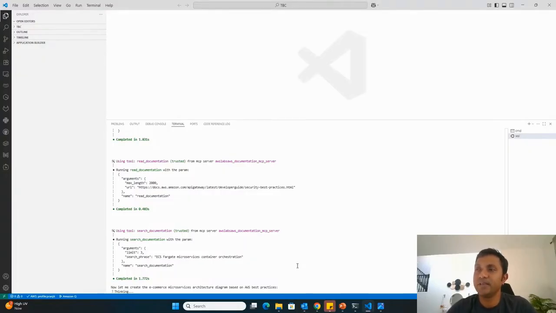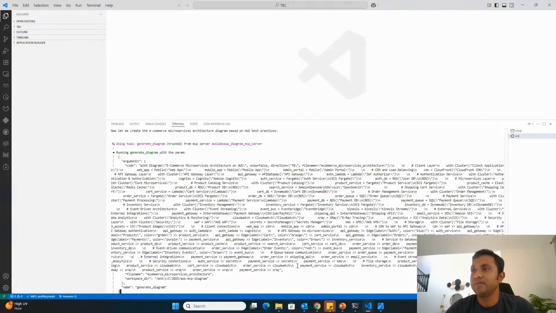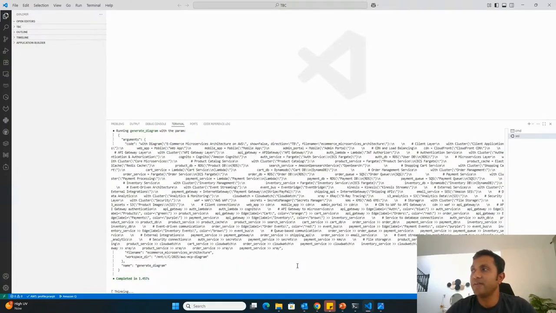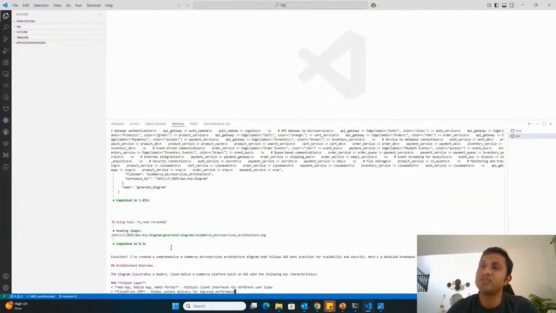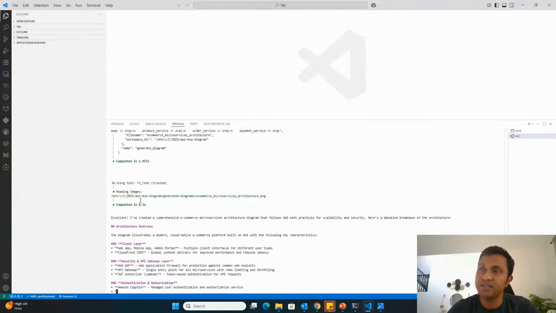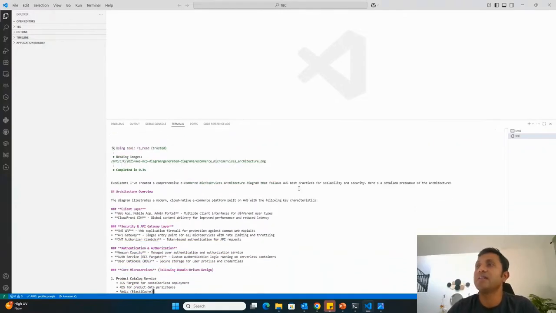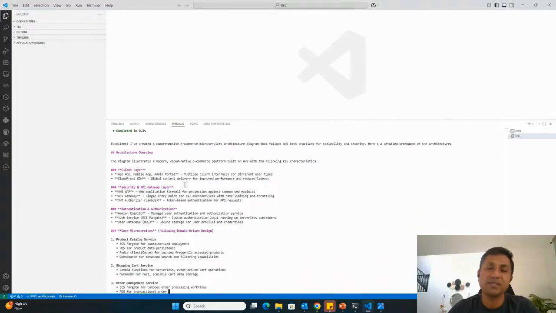All right, so it's thinking, and then you see now it's creating the diagram. All right, it says I've created in this folder the generated diagram, e-commerce microservice architecture diagram. Now it is going to give me a bunch of documentation and best practices that it has used to create the architecture diagram, which you can copy paste and put into your presentation, right?